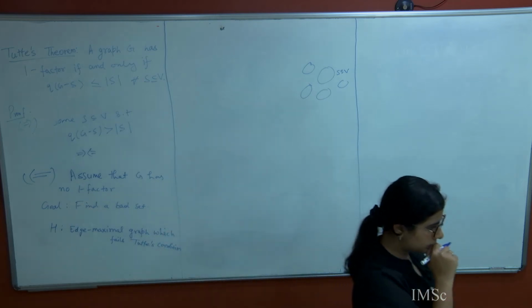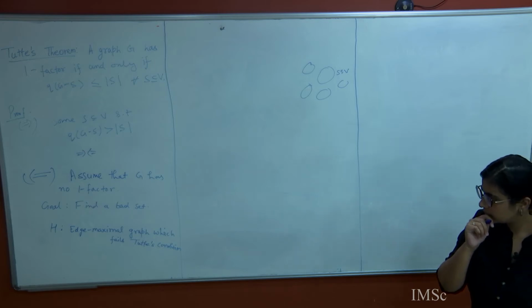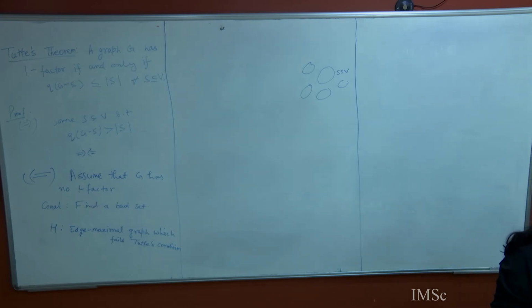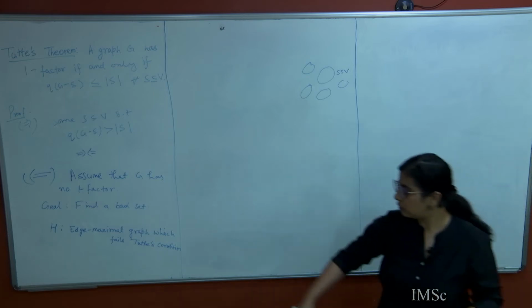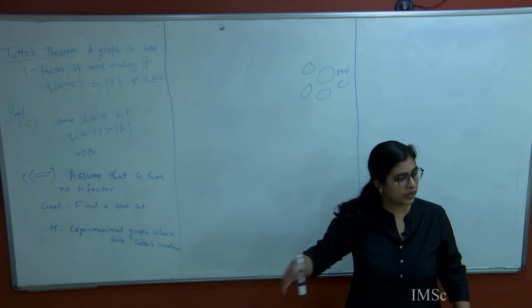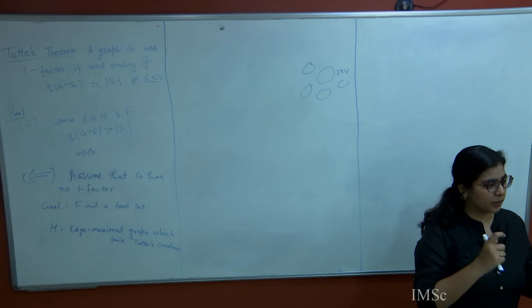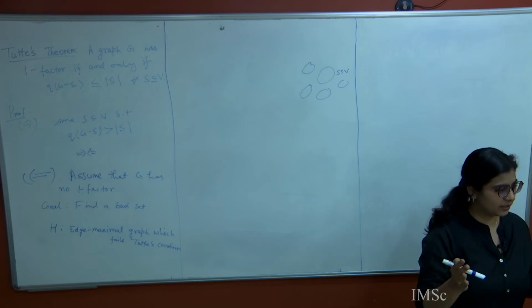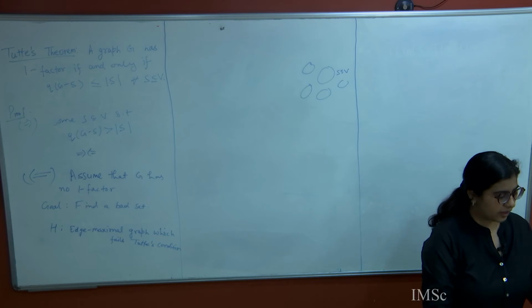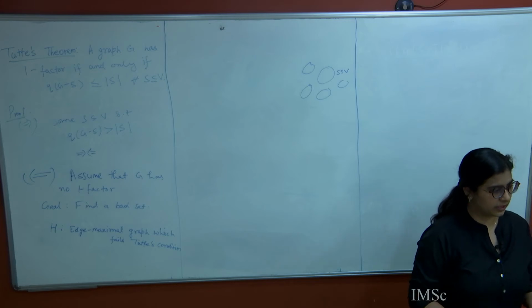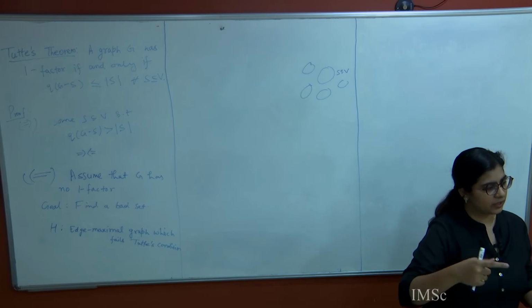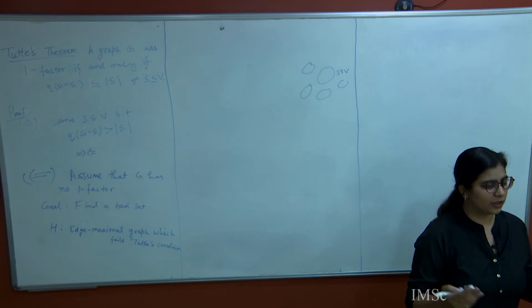Is it possible to take a minimal edge graph, because usually when we prove such theorems we take the smallest graph which satisfies the condition? Here we want to fail the condition, so we are in the contrapositive. Eventually, if you have all possible edges, a complete graph of even order, then you can find a perfect matching. So you cannot arbitrarily add edges and still not get a one factor.